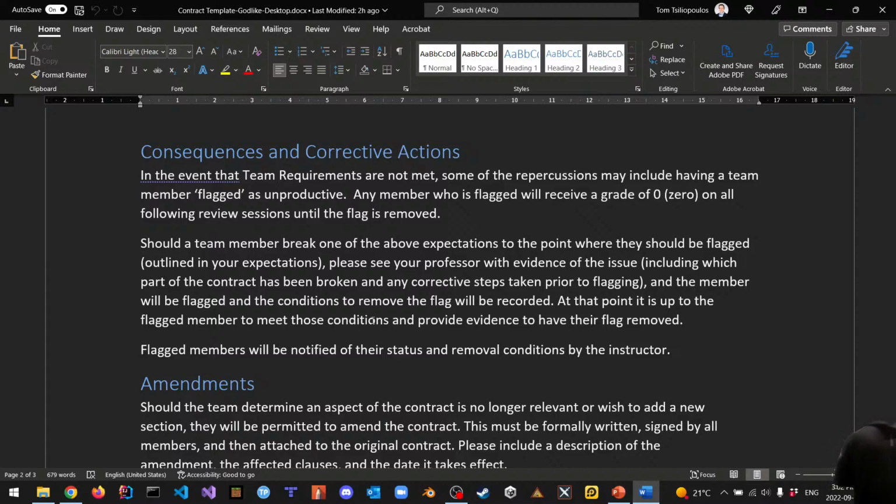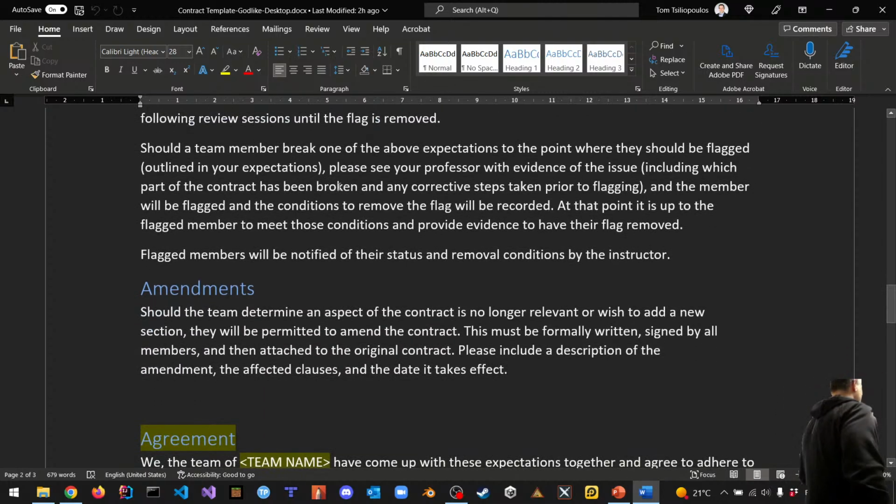Natural attrition. Amendments, if you want to change anything in the contract, by the way, things that are not included in the contract are IP, intellectual property. What happens if you make a really cool game this semester, next semester, and you want to put it on Steam? It can happen, right? It has happened, where people have formed up and wanted to make a team, or a group, and a game, and then they've taken it forward, or one team member wants to continue with the concept, and the other people don't. What do you do with that?